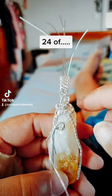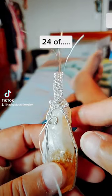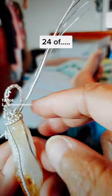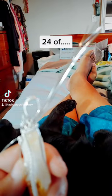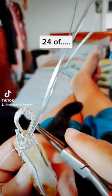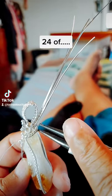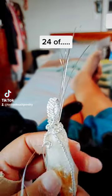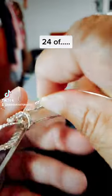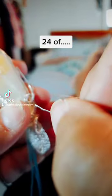I'm just going to cut these off. Okay, I really hate wasting wire. So, if this was yours, sister, I would do this. Cut these back off. Take the round nose pliers that I can't find. Okay, so you cut it off 1/4 inch. Take the pliers and just curl it up into itself. And that's it. So let's sew this down and we'll be almost finished. I can't stand wasting wire. So let's just sew this down.